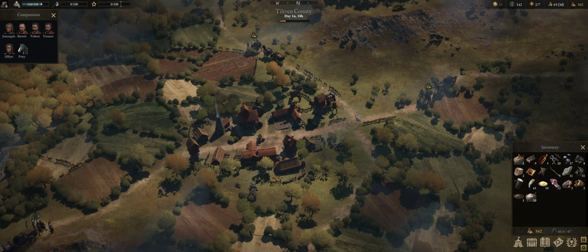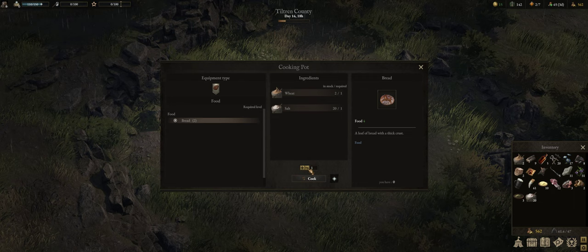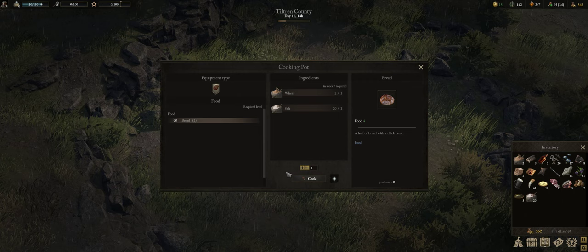Okay, cooking. Confirm. Now we can just set the number here and it will automatically craft all of it with one click, basically. But from what I've noticed, if you craft multiple foods with one click, it gives less experience for some reason. So if you want to get the maximum amount of experience, you want to do it manually one by one, which is annoying as hell.